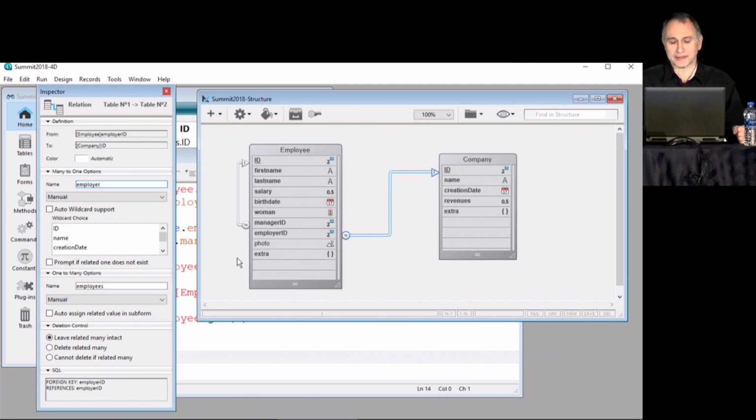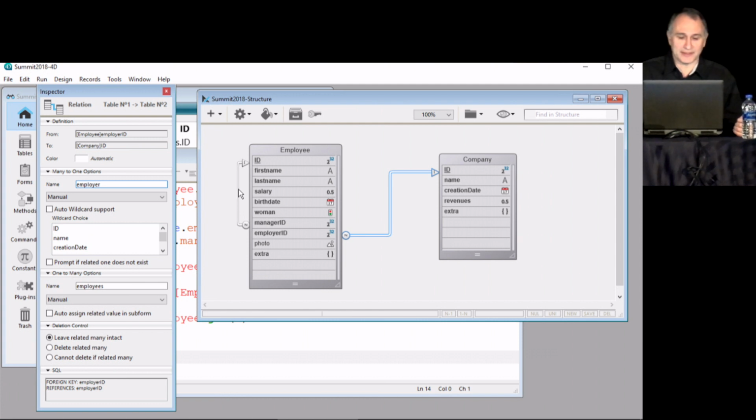So those relation names will appear in your data class as also being attributes. An attribute named employer will exist and will allow you to manipulate the company directly from the employee. And same thing, an attribute named employees will exist and will allow you to manipulate a selection of employees from your company directly.